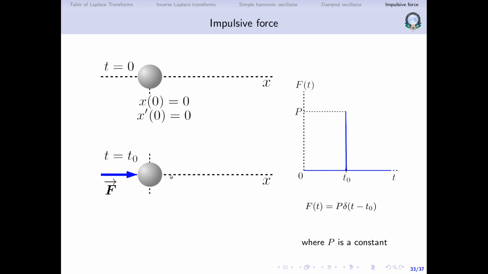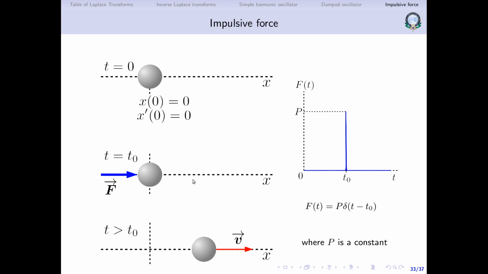So you strike this, and once you strike this, the ball is going to start moving. As per Newton's first law, it should continue to move with a constant velocity, because I'm assuming that there is no friction. This is an inertial reference frame, so there is no friction. So at t equal to 0, it is at rest. At t equal to t naught, you apply an impulsive force. Then for t greater than t naught, that means after this time, this object is going to just continue to move with a constant velocity.